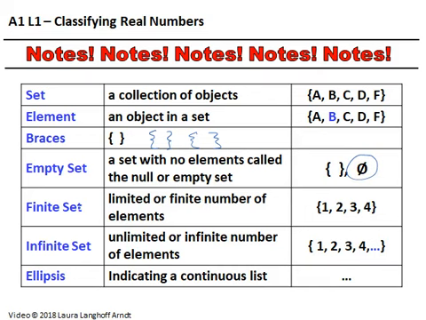Okay, a finite set. Finite means limited. That means this, for example, is the set of 1, 2, 3, 4. Not 1, 2, 3, 4, 5. Not 0, 1, 2, 3, 4. Not 1, 2, 3, 4 in somebody's shoe. No, it's just 1, 2, 3, and 4.